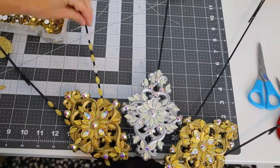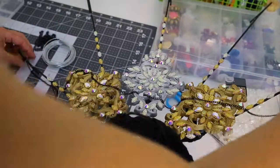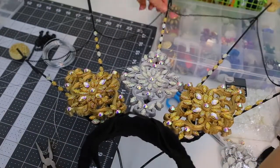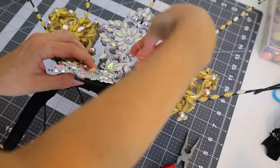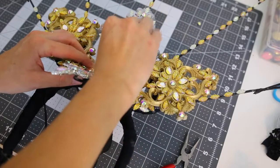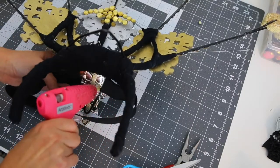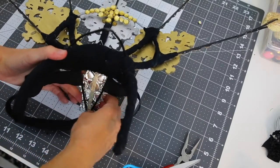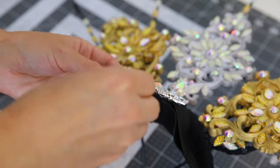The rest of this is basically just me decorating it. I tried to add a chain at one point, but decided I didn't like it. And then I just added a bunch of bling. I secured a lot of this stuff with wire and then with glue. I keep losing my voice and I'm just not gonna do this voiceover again. So sorry if I sound like Selma from The Simpsons.